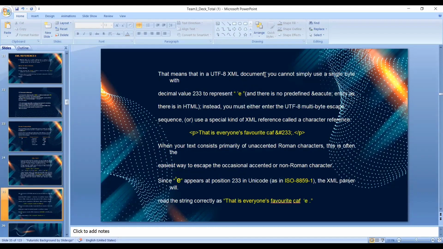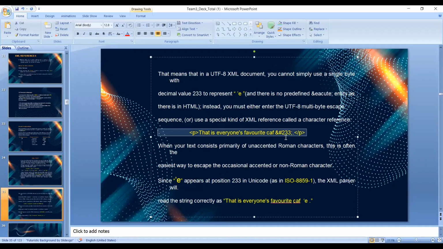In a UTF-8 XML document, we can't simply use a single byte with the decimal value 233 to represent this, which is nothing but E-acute, a predefined entity as in HTML. Instead, we must use UTF-8 multi-byte escape sequences, or use a special kind of XML reference called a character reference, which we have discussed earlier.